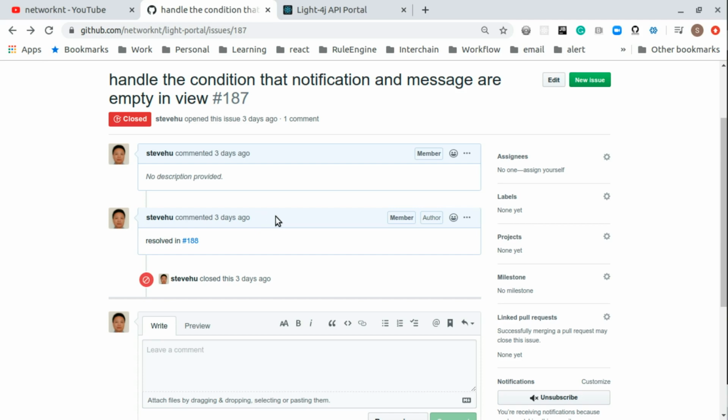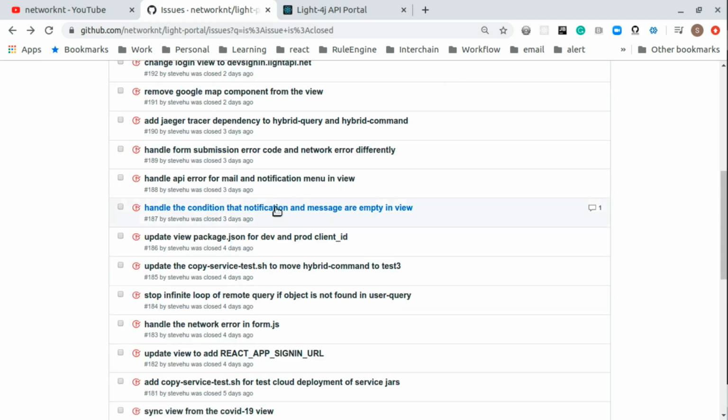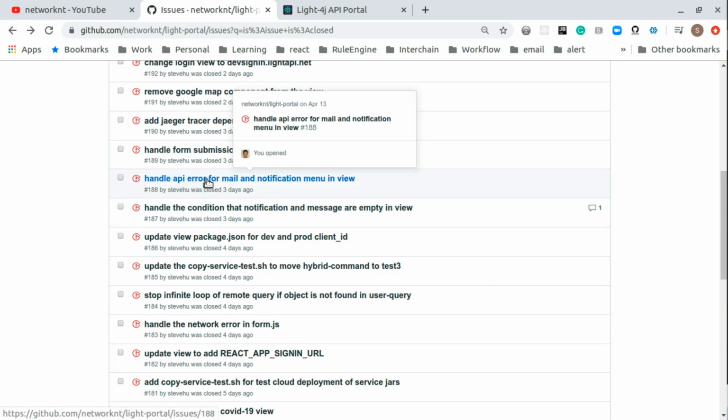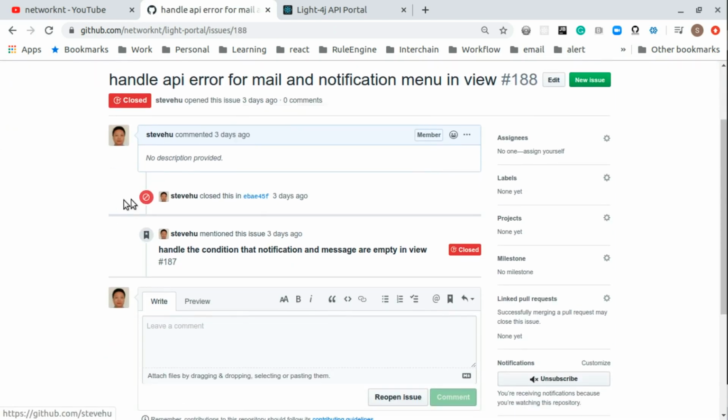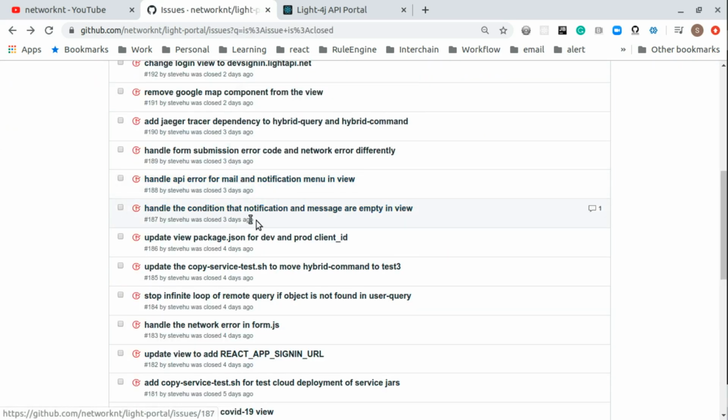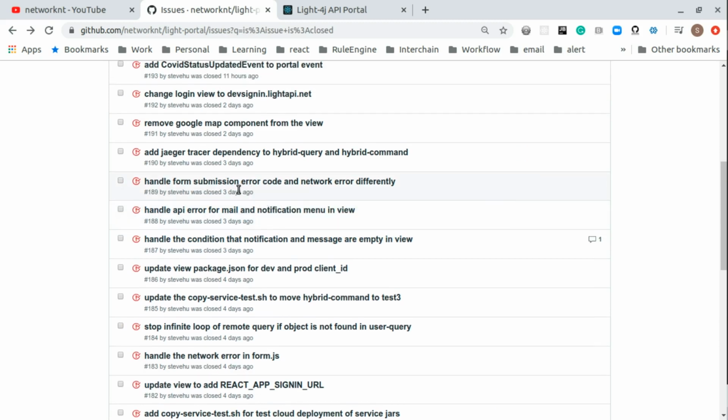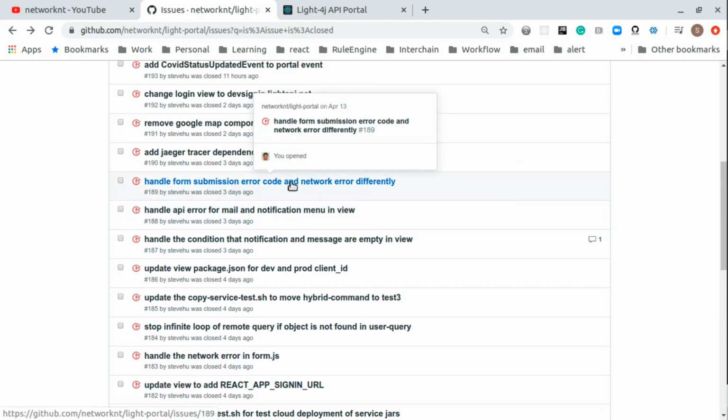Those two activities, anyway. Handle API error for mail and notification manual in view. This is the same, we just create a separate summation error code and network error differently.